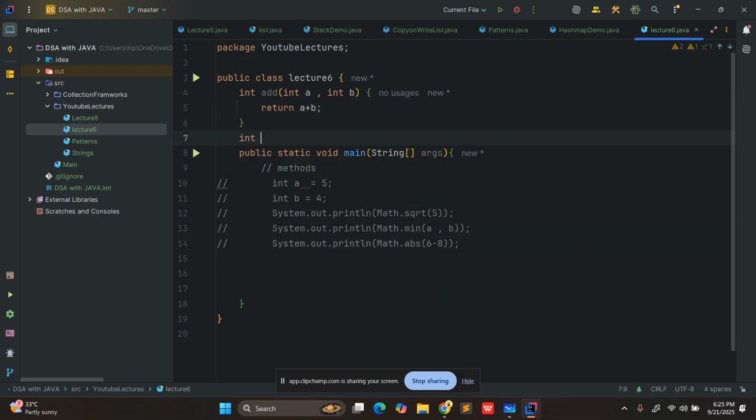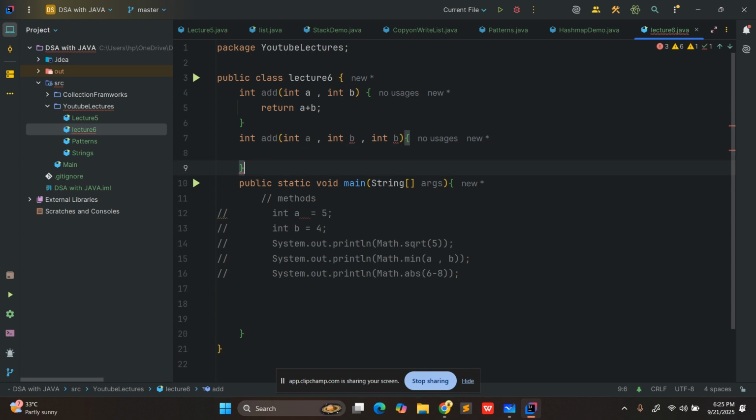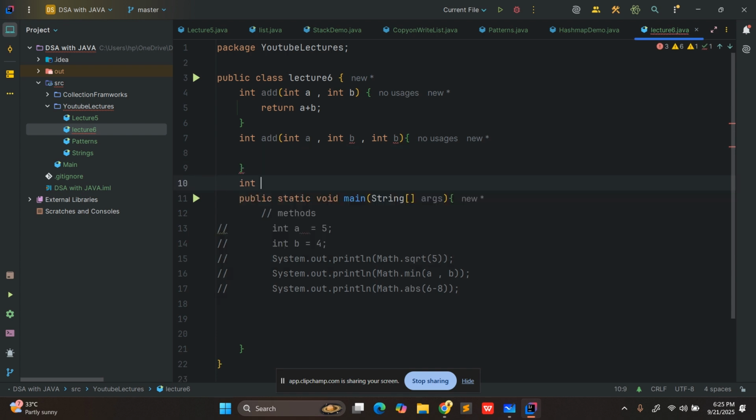In the future, I have a requirement of adding three numbers. And as you go forward in programming or in an application, you might find a case where you want to find the sum of four numbers.